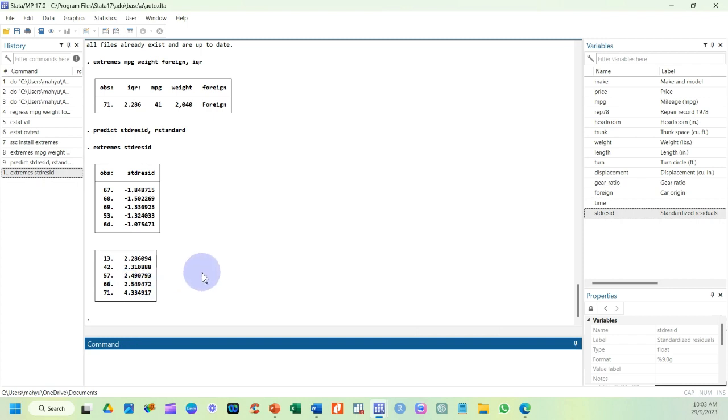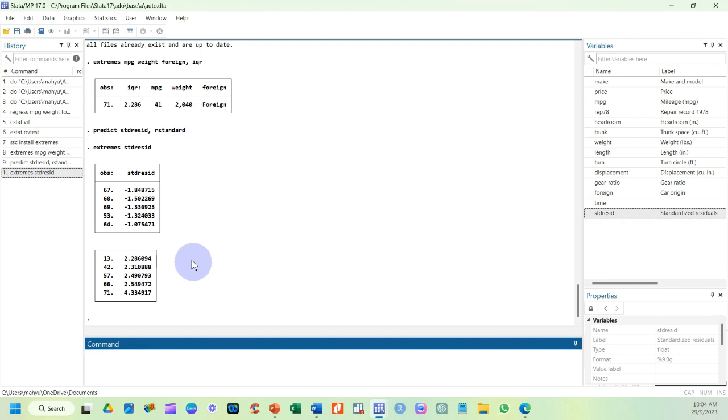And we know that a standardized residual must lie within +3 or -3 to be considered as having no outliers. If there is any standardized value that is higher than +3 or lower than -3, we can consider outliers to be present.